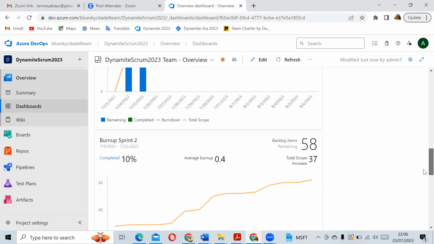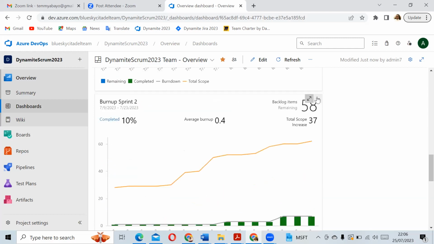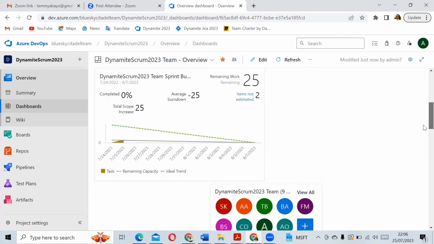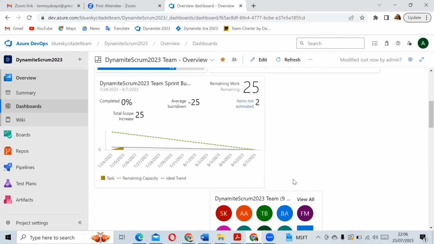Okay, so for other teams, I'm not sure. I know Mohammed is not here, but for Mohammed's team, Temi, if you can scroll up, I just want to show them the second chart that has the capacity. You know, this one. While we're looking at the Twilight board, we couldn't see any block. And that, like I said, is because most of the stories' tasks have not been estimated in hours.